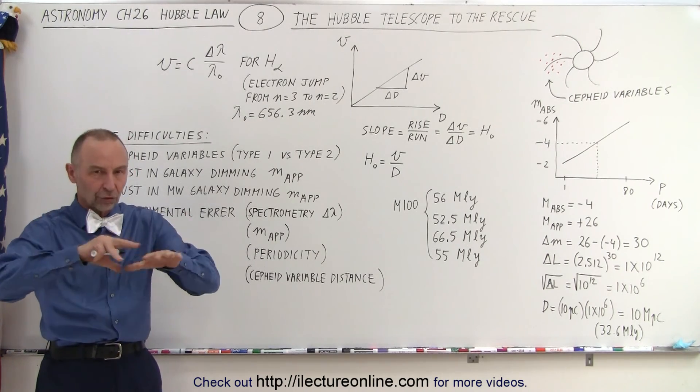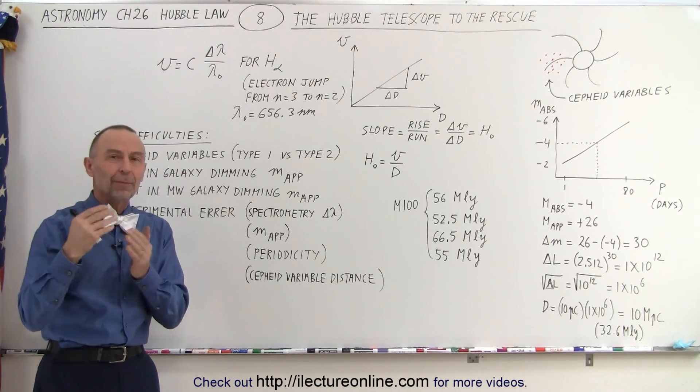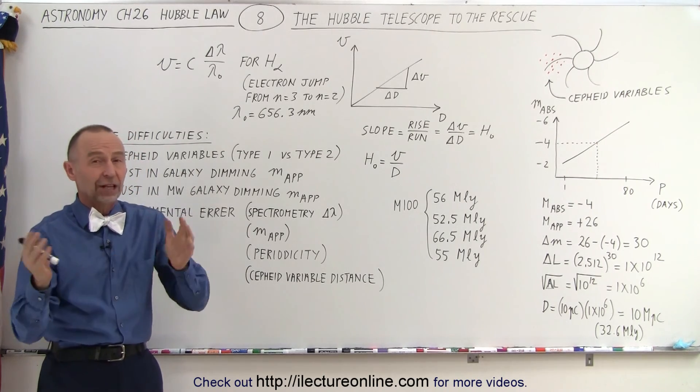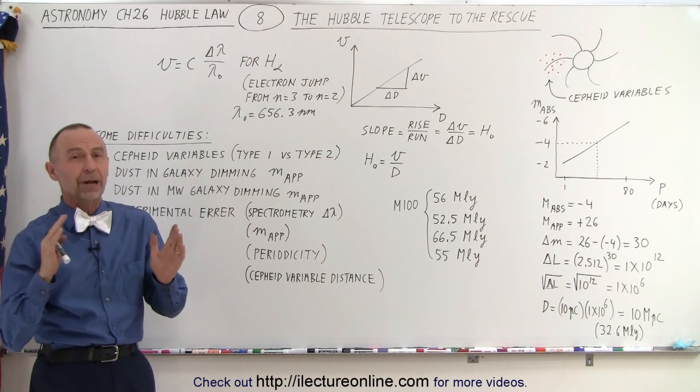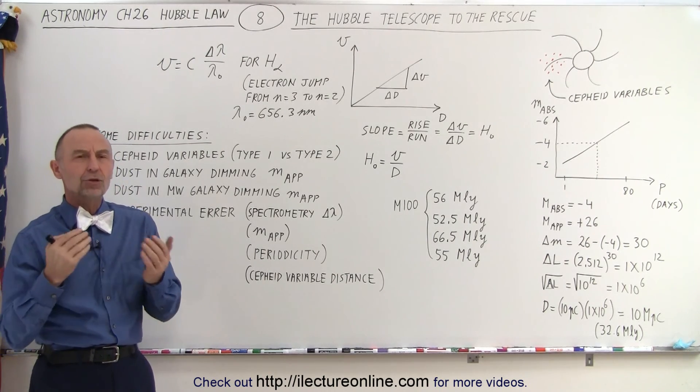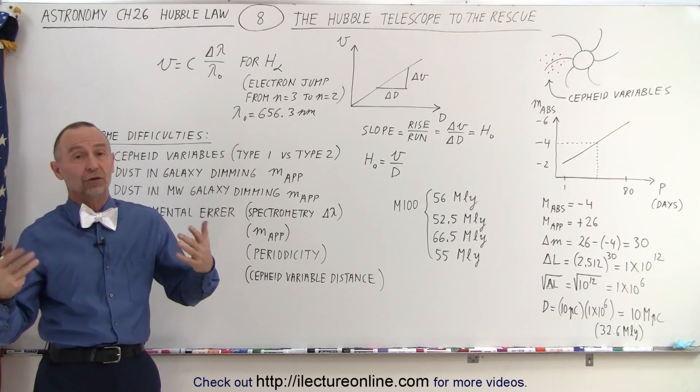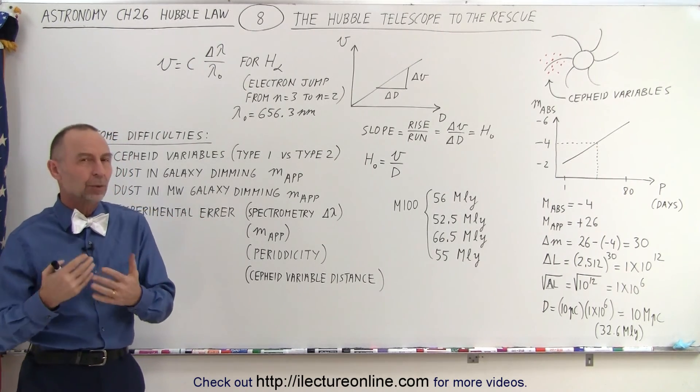All the telescopes on the surface of the Earth looking out into space—the light that reaches them has to come through atmosphere and there's a lot of turbulence and dust and all kinds of problems. So how do you know what the accurate values are? That's part of the reason why there's so much variation in the Hubble constant.